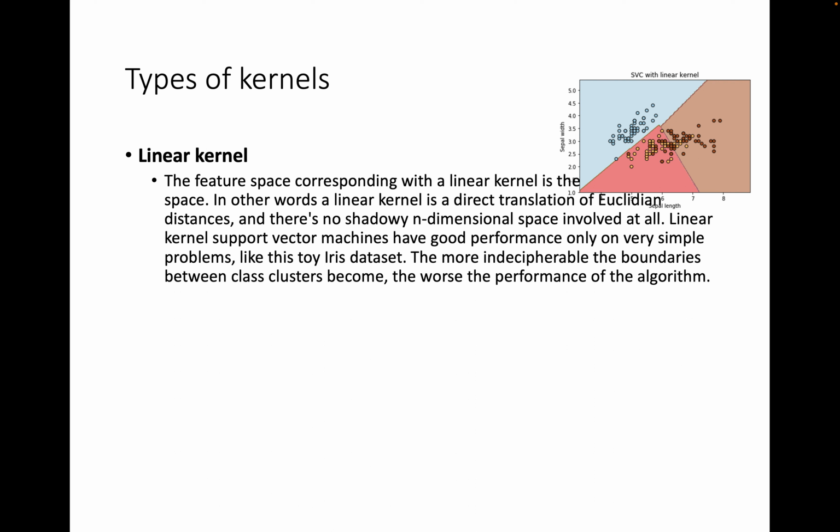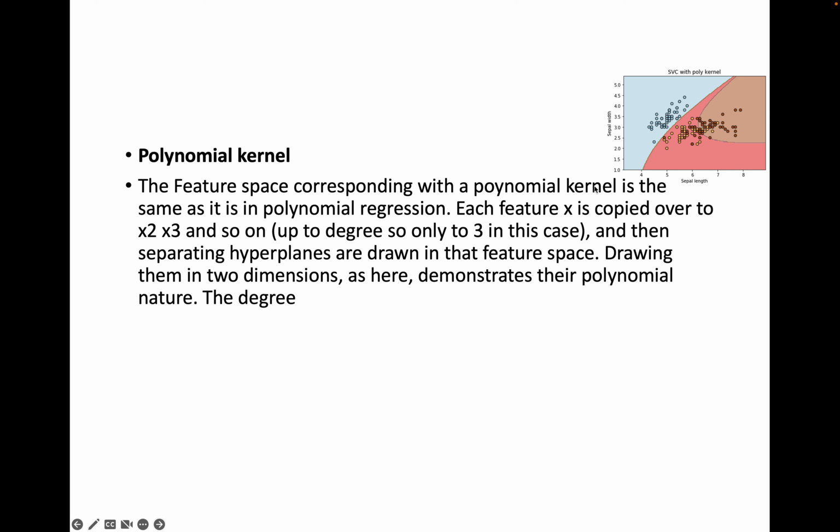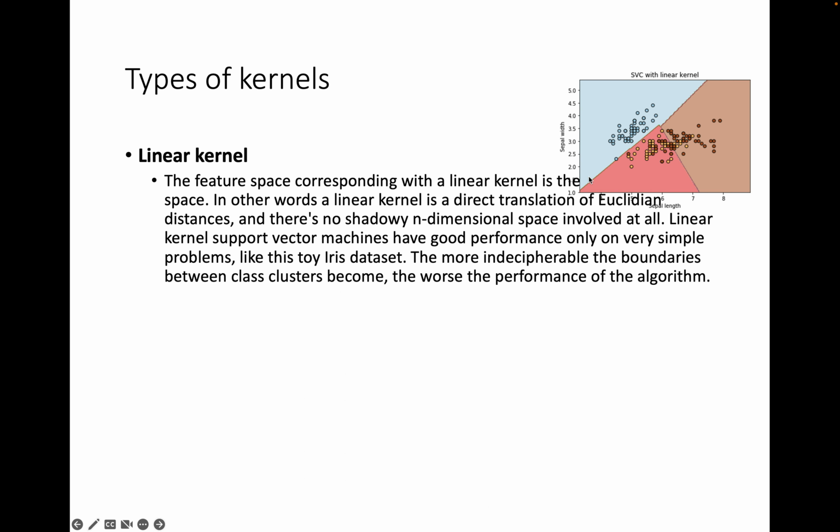मैं क्या बोलना चाहता हूँ, ये देखो, ये देख रहे हो कैसे browns have started to overlap in the yellows. ठीक है, even though this is the maximum brown portion. The more indecipherable the boundaries between class clusters become... Indecipherable मतलब you cannot divide it. ठीक है, इधर division possible. Blue is still being able to divide, but this blue is almost on the boundary. What does that do? It makes the algorithm ka performance kharab.